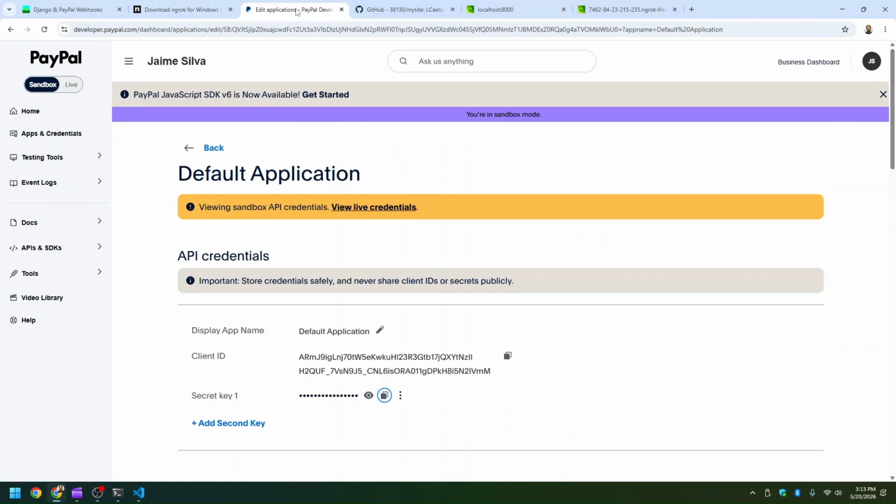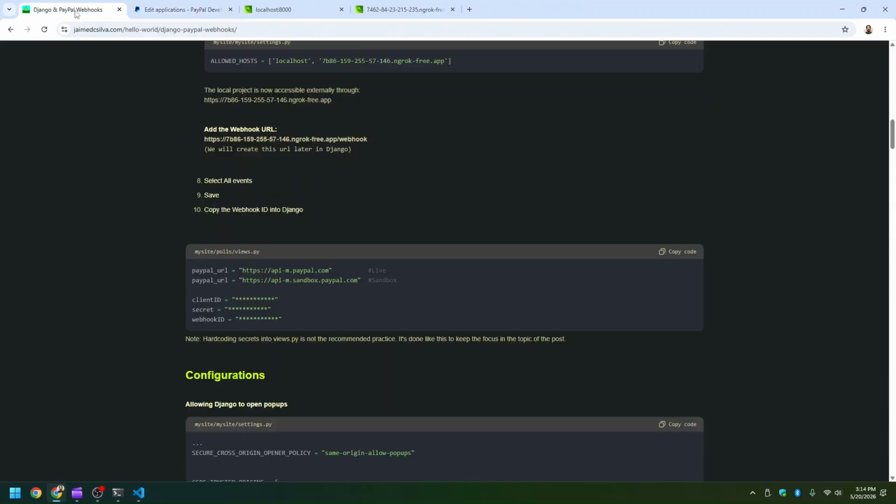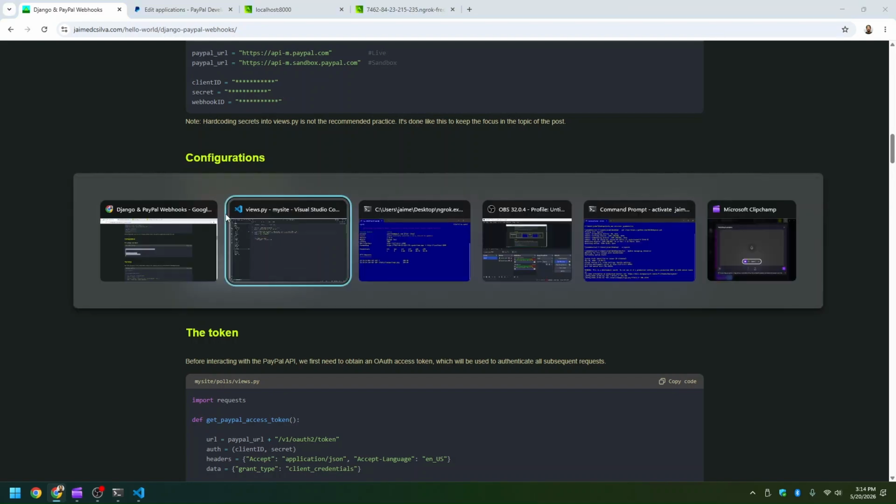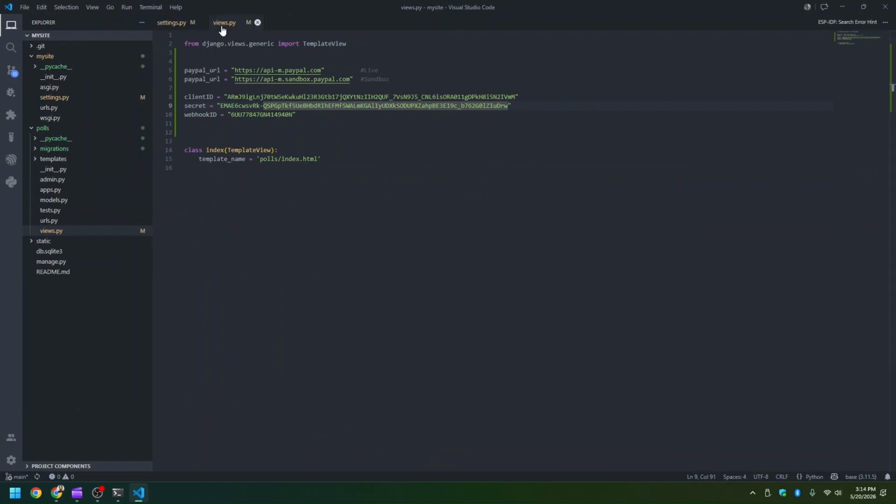Carry on. We don't need developers anymore for now, and Ngrok also not. We can close those windows. Okay, configurations. We need these two in settings. I'm simply going to explain briefly.